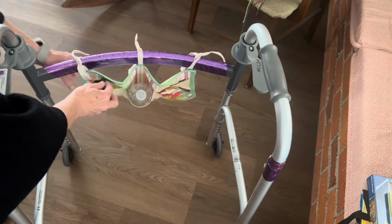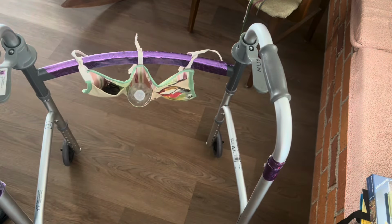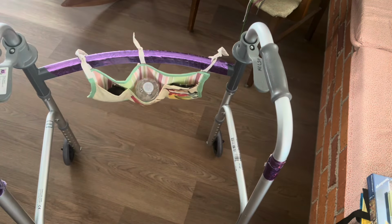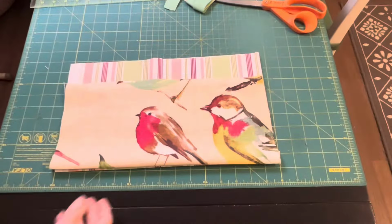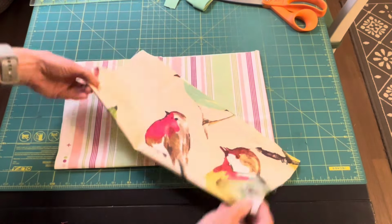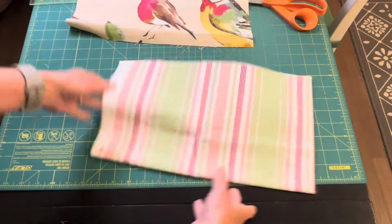Today I'm putting together a little bag to hang on my godmother's walker. She is staying with us right now, and this was a little something that we kind of needed as we move around the house to keep our essential items handy.